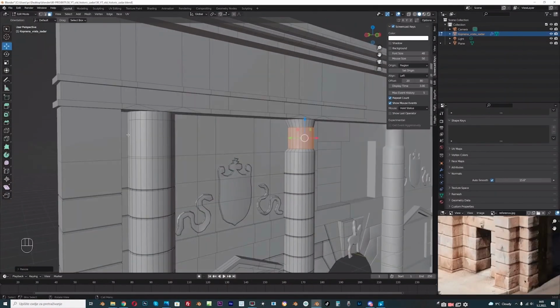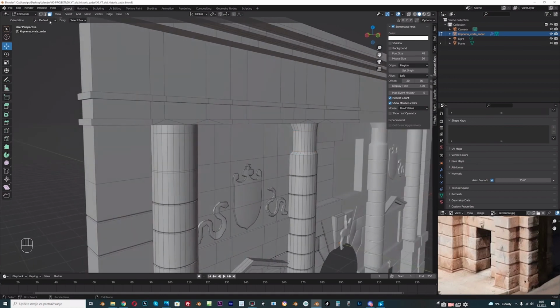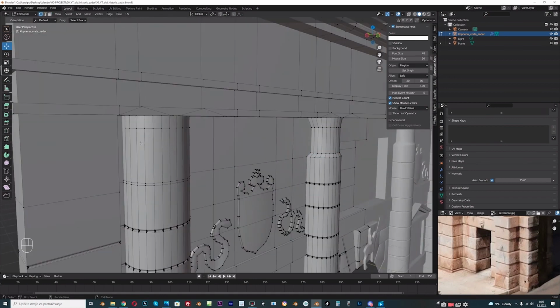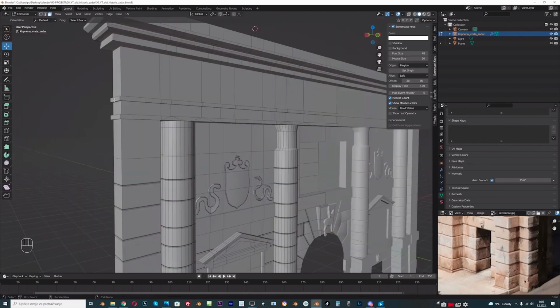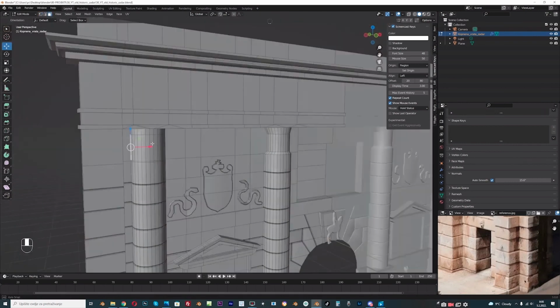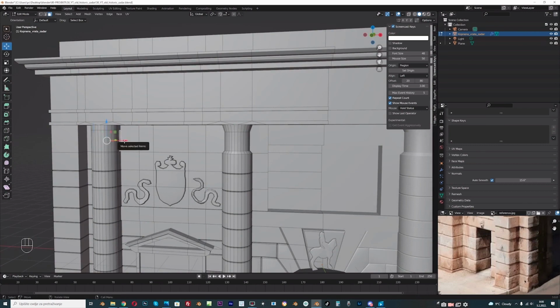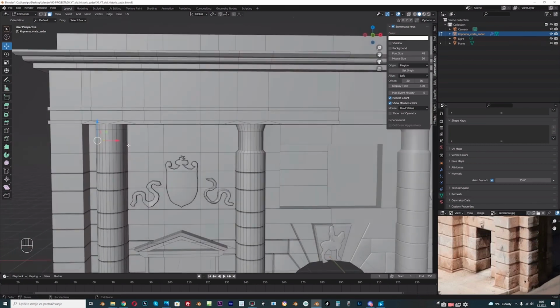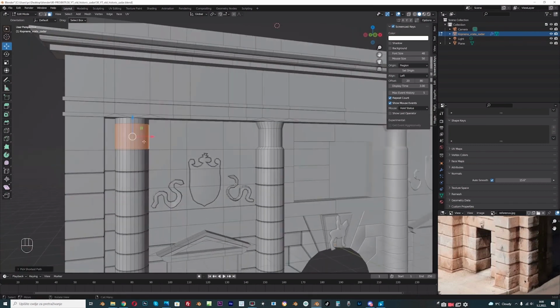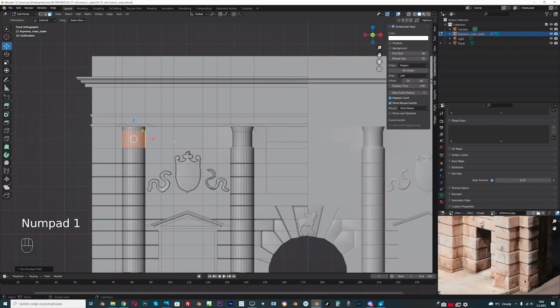And I will first go to this side and also connect this here. And scale this down.